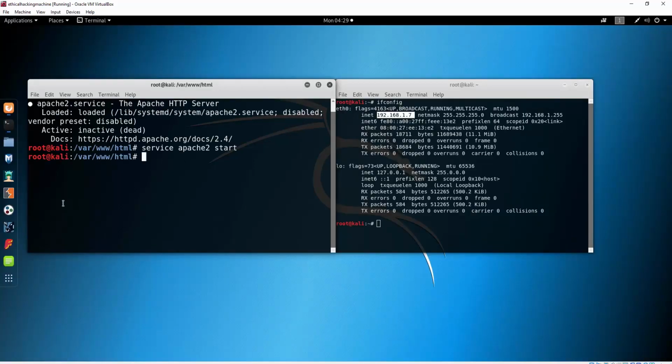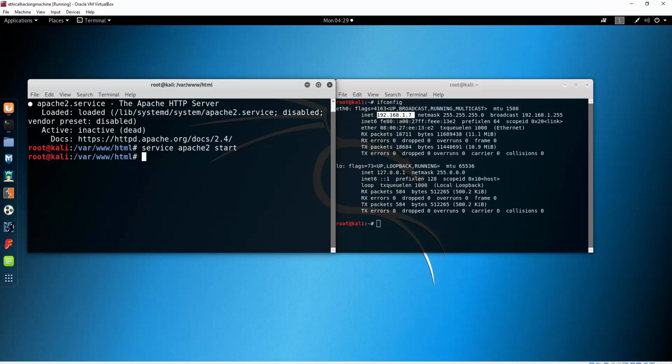Now, as I said, I only showed you how to do this. I won't be using the Apache2 from my Kali Linux machine. I will use it on my laptop where I have Apache2 running and where I have the same file that I showed you right here. So it will display hello, and it also has a script in the head tag with the hook to the JavaScript file.